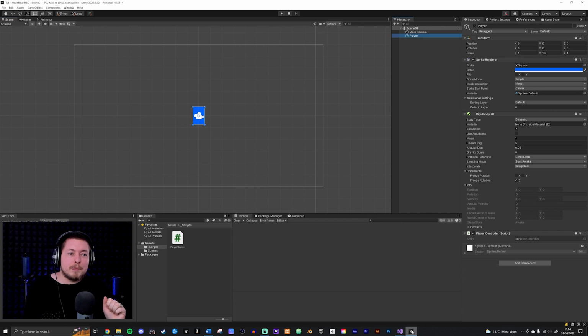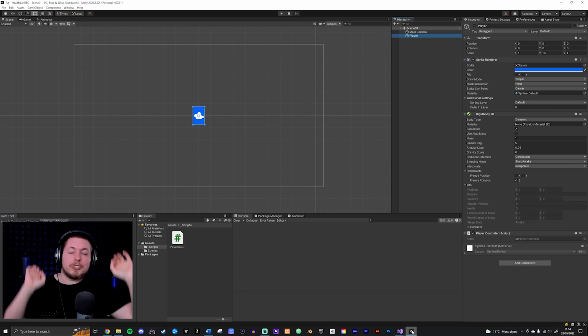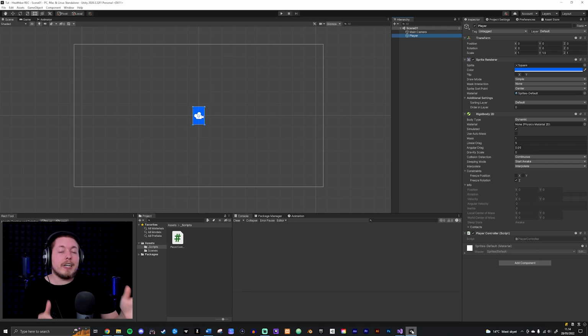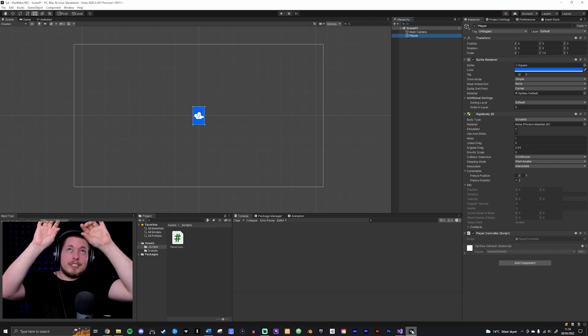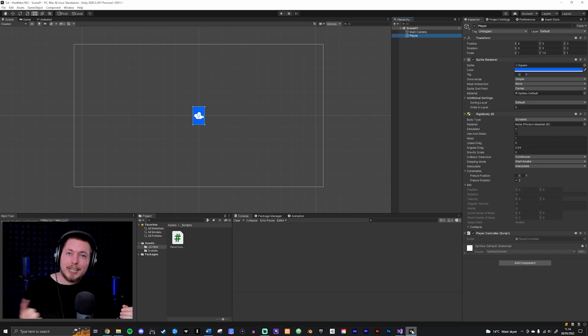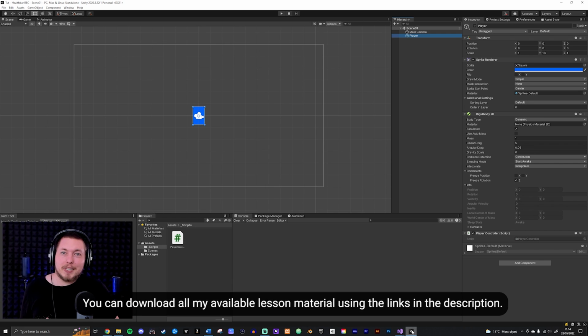I do also want to mention, before we get into what I have in here, that we're not going to be building the actual health bar. That will be a separate lesson in the next video because that is kind of a separate subject for itself. But we will be creating the actual health system so he can take damage and we can see the damage being taken inside the console. And then in the next video, we're going to have an actual UI that shows him losing health inside a health bar. But in this video, we're going to build the foundation for the next video, if that kind of makes sense.